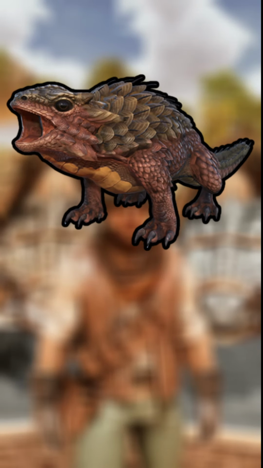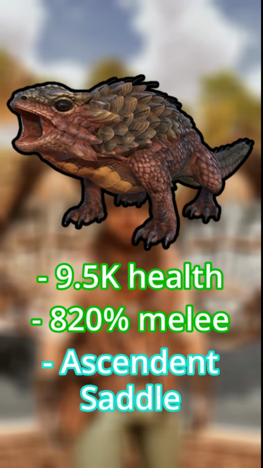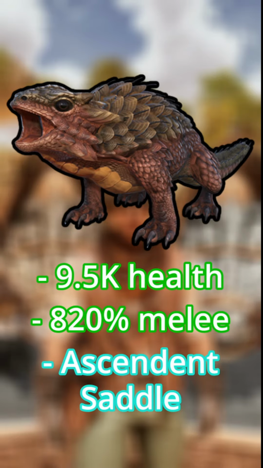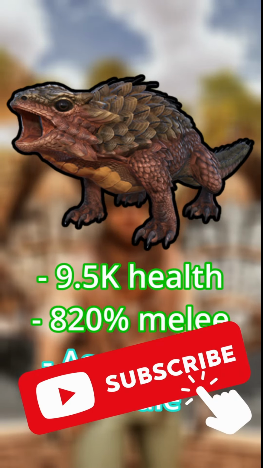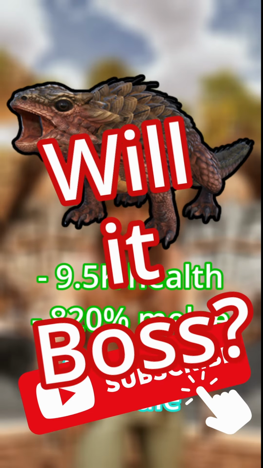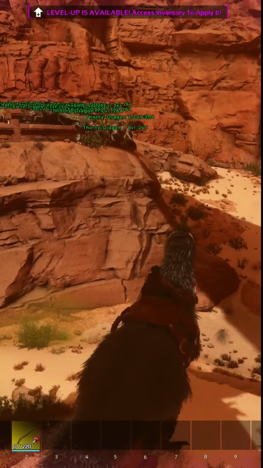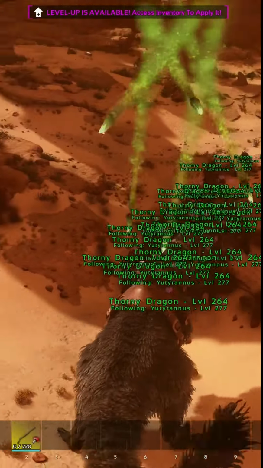The Thorny Dragon is a creature you can find all over Scorched Earth. But despite its cuteness and size, the Thorny Dragon actually packs a mean punch. 9.5k health and 820% melee damage. Time to put the Desert Gecko to the test. Will it boss? I can't believe I'm taking on the Alpha Manticore with an army that has less than 10k health on average. Calm down, you pile of lion turd.